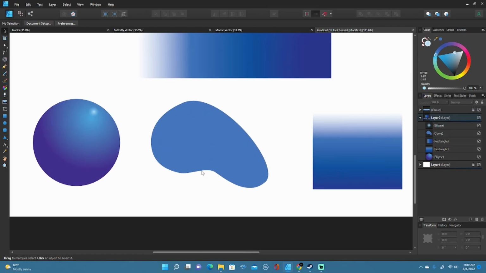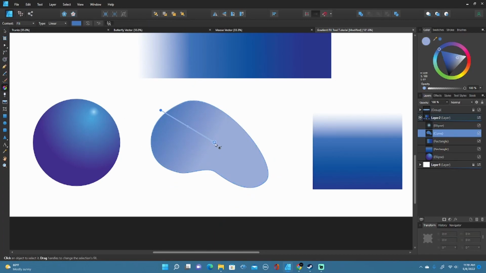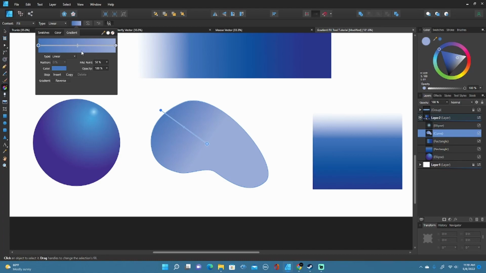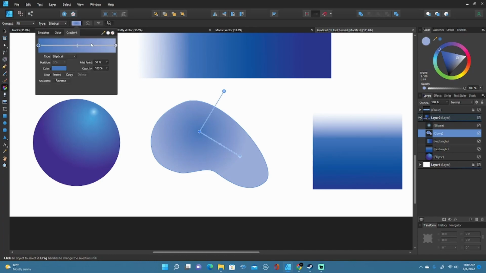Coming back over here, this freeform shape I made with the pen tool would represent a more organic shape in one of our illustrations, whether it be any sort of facial features or a shoulder or anything like that. I'm going to grab the gradient tool, oh, I need to have the actual object selected. Grab the gradient tool and throw it in there like that. For now, we can come back and manipulate these handles a little bit more. For this one, I want to try the elliptical type. I have found in some of my illustrations recently that using the elliptical gives it a more organic feel from light to dark in certain areas.